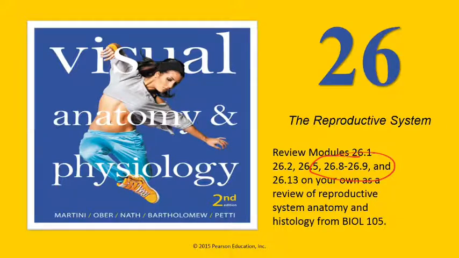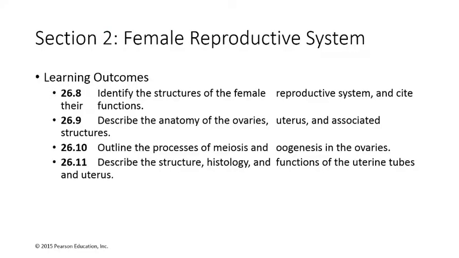Those will be the general anatomical structures of the female reproductive system, and also a little bit of 13 on your own, and I'll probably look at that with you here in a moment. So much of what we want to do as we go through the female reproductive system is make some comparisons, contrast, and be thinking about how the male and female reproductive systems are different.